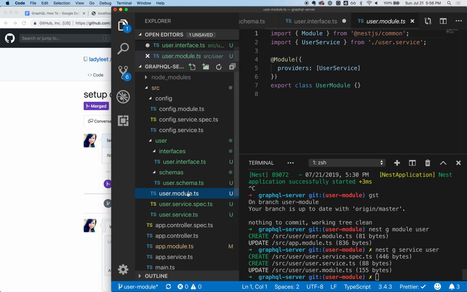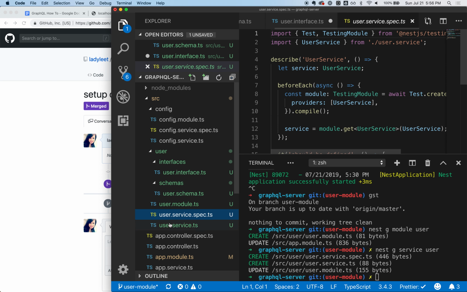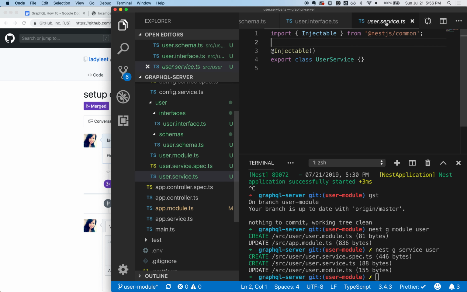All right, now open up user service. Okay, there. So first thing we're going to do is import InjectModel from @nestjs/mongoose.